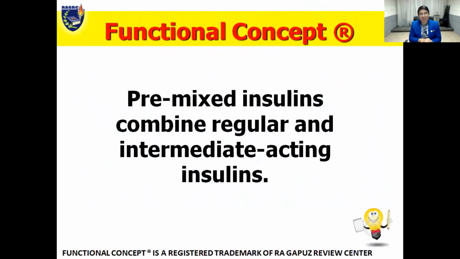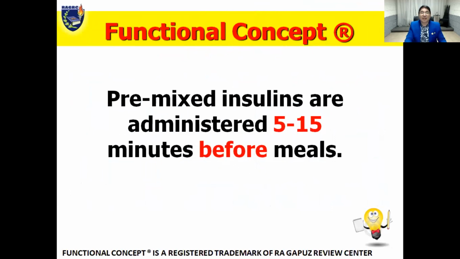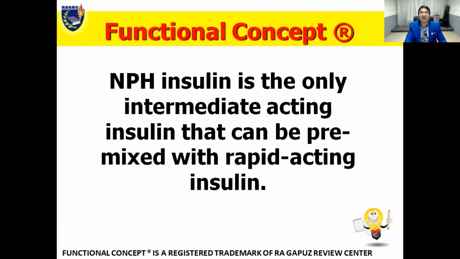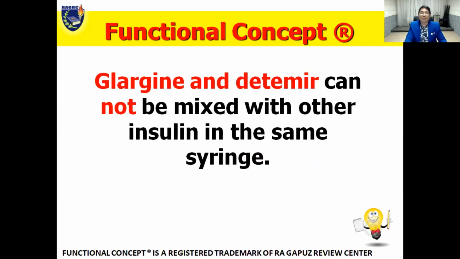Okay, here's a functional concept. Premixed insulins combine regular and intermediate acting insulins. And premixed insulins are administered 5 to 15 minutes before meals. NPH insulin is the only intermediate acting insulin that can be premixed with rapid acting insulin. And NPH insulin is the only, once again, intermediate acting insulin that can be premixed with rapid acting insulin.